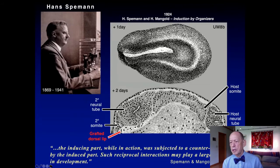He was a complicated person. He was steeped in Goethe and nature philosophy. When Viktor came back as an instructor to Freiburg, he was then for the first time invited to Spemann's home. Spemann did not invite graduate students to the home. That was not what you did. And Viktor remembers walking into his home study, one whole wall were the complete works of Goethe. That's a huge amount of work.